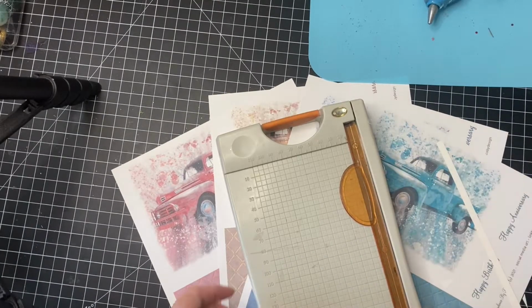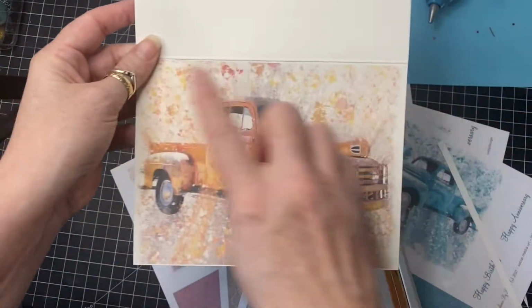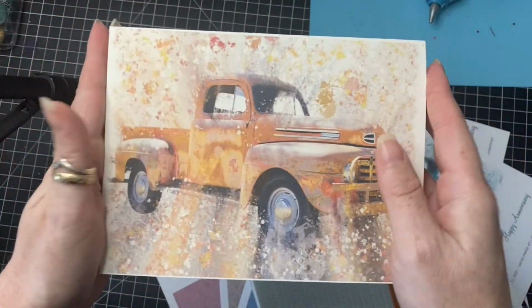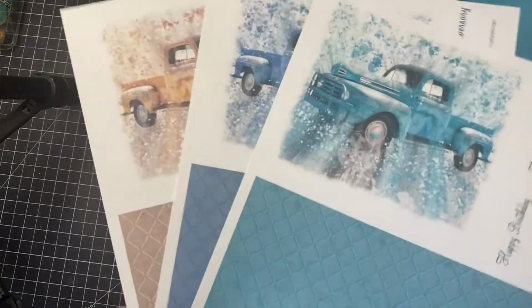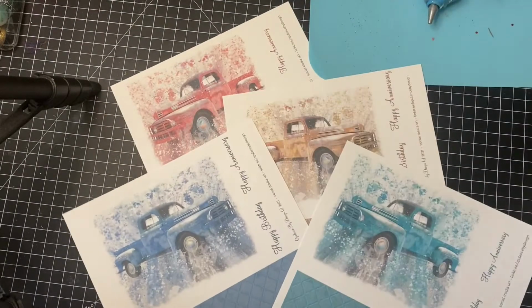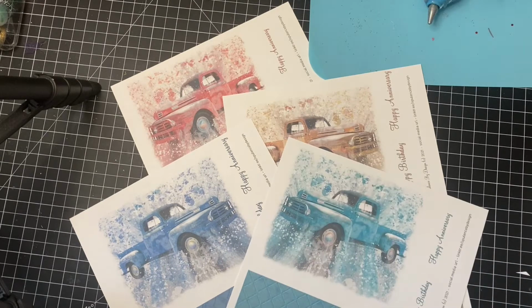So that style is a direct to print. So basically the PDF shows you the design at the bottom, but there's nothing at the top. That's intentional because you're just going to print it straight into the card to make your card blank. But I also made some design sheets, and I've got it available in red, in gold, in blue, or in teal.